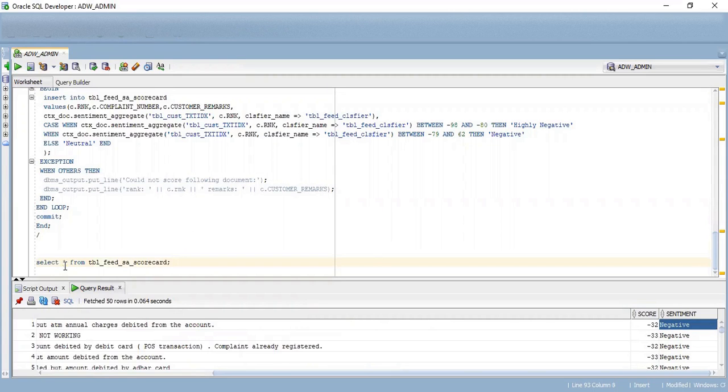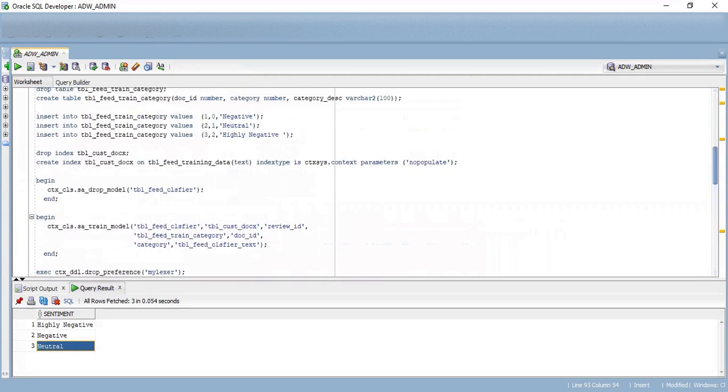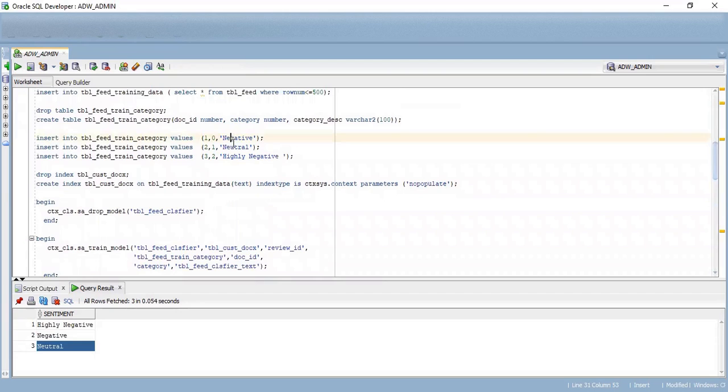Let's see how many distinct sentiments I have. Okay, so it has categorized the data into 3 categories like we have given in our categories table. So negative, neutral, highly negative.